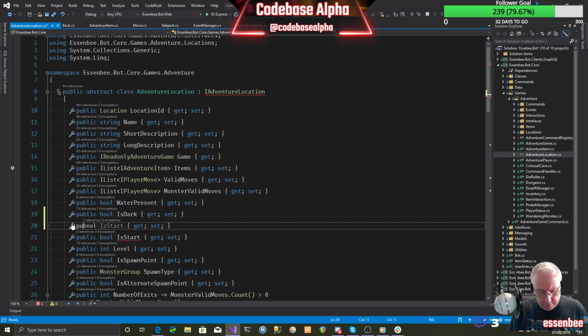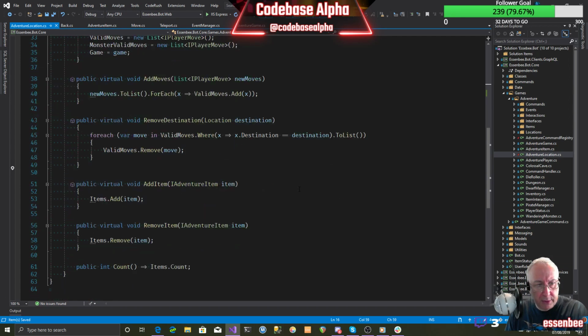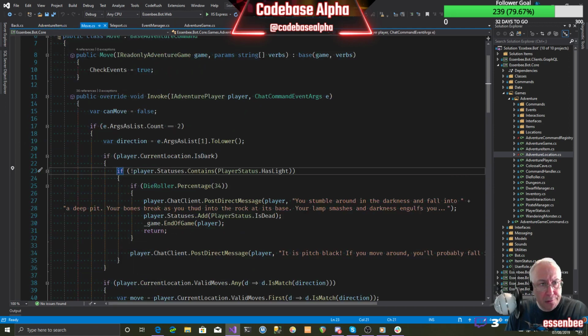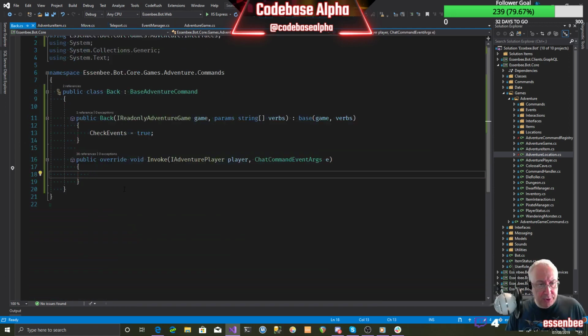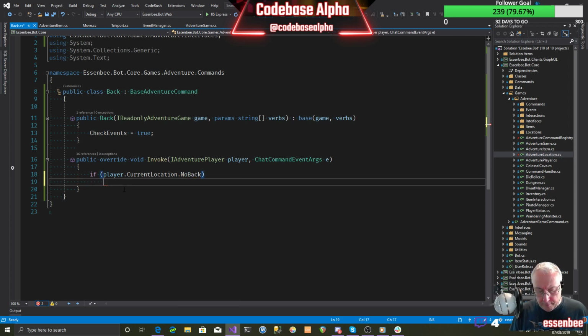So public bool no back in our abstract implementation. Okay. So in our back command, first thing we want to check is if player current location no back, then we're going to disallow it.